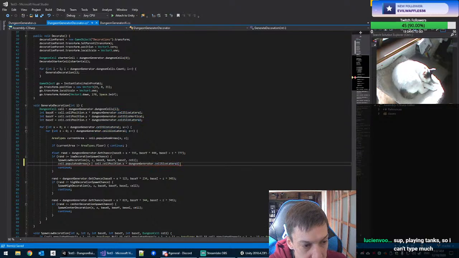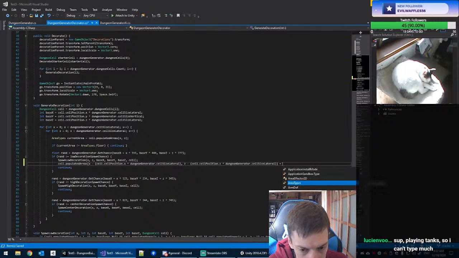It's a mouthful, but that's how it works. Likewise with the z, equals occupied.